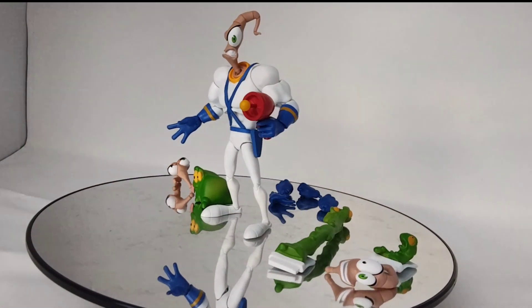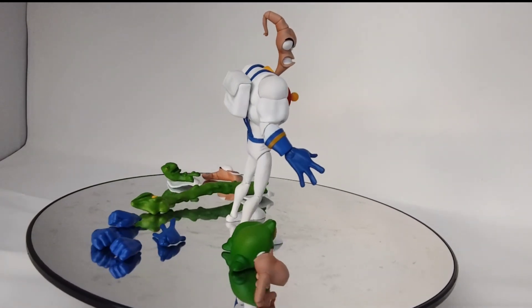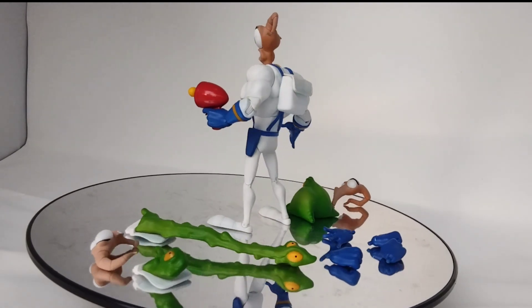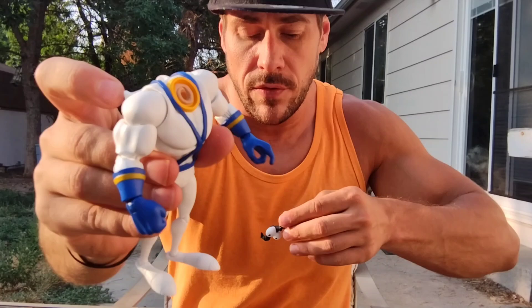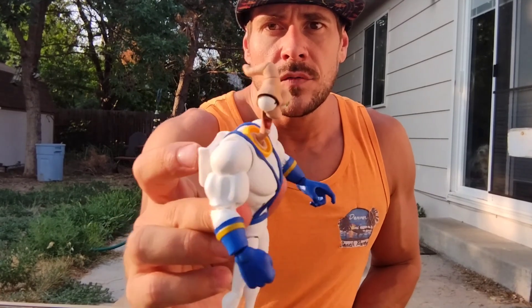I'm kind of up in the air if I want to get more of these. Let's go ahead and check these out with a 360 motion, see how it looks. Alright, so I put the different dead head on him there. The heads pop right out. The quality on these feels really good — let's go ahead and throw the little happy face on him. Really cool, interchangeable. The quality feels really good — they feel very playable, poseable, they don't feel like they're gonna break easy, which is always a plus.